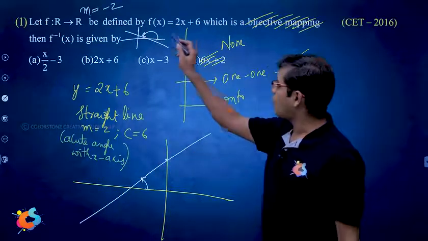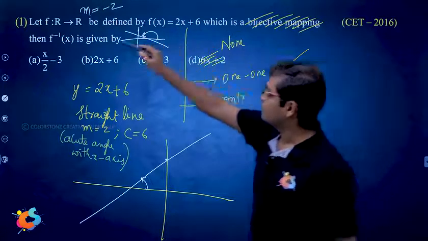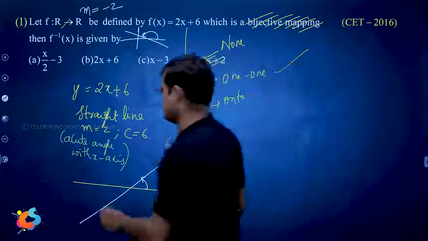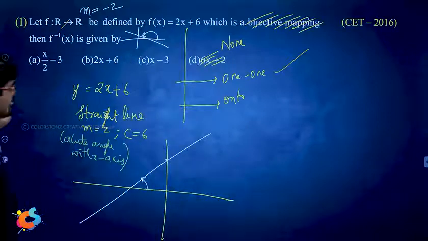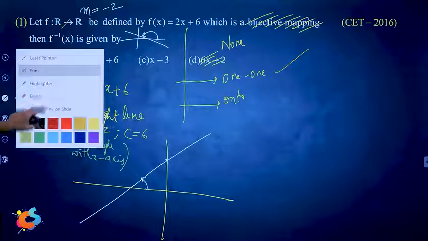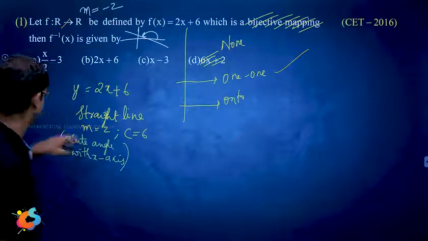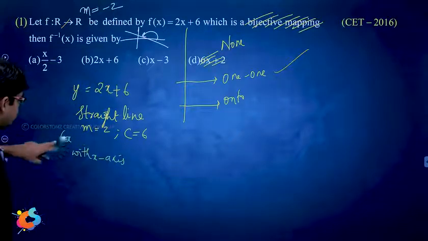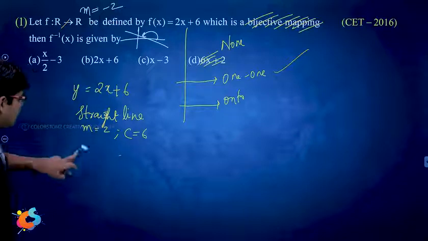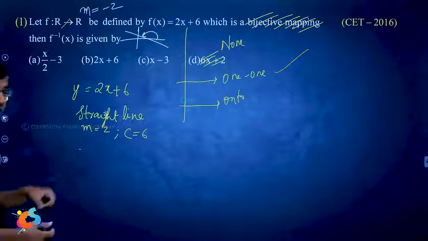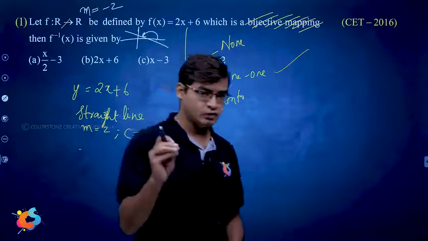Next, for all real numbers as the input, we have the whole graph. Let me come back. Let us do it once more so that it will be very clear for you. So here we have a straight line as our graph. The slope is 2.